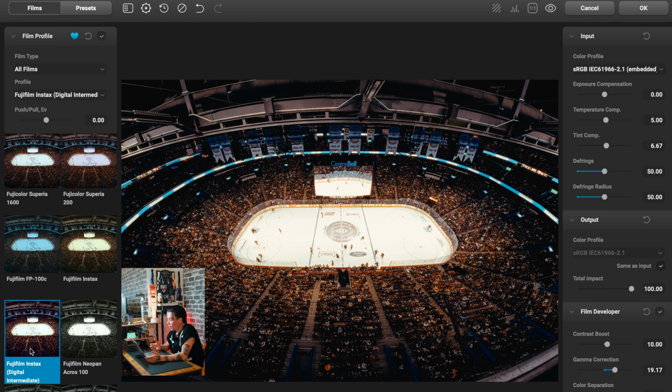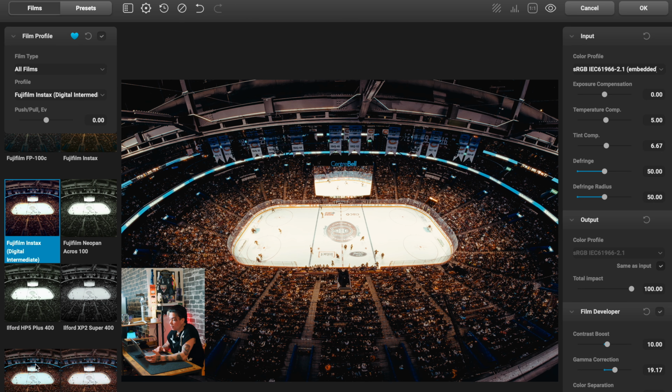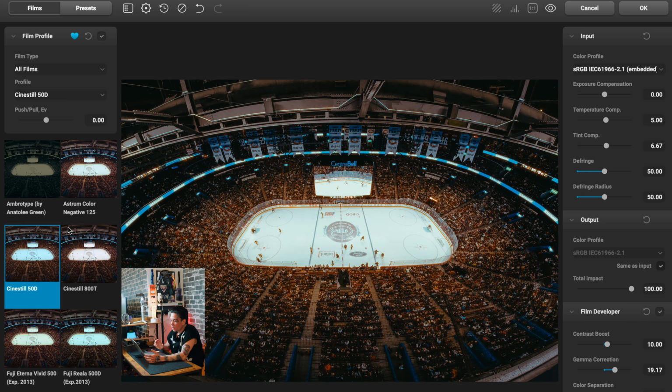Second thing is also shooting film can be quite expensive, and I will say that getting this plugin might be a little bit expensive. I think buying the full software is around $400. But if you see it in a way that shooting film will probably cost you $30 to $50 to develop a film roll, it's really worth it over time. So I'm probably going to stick with this one, Cinestill 50D.